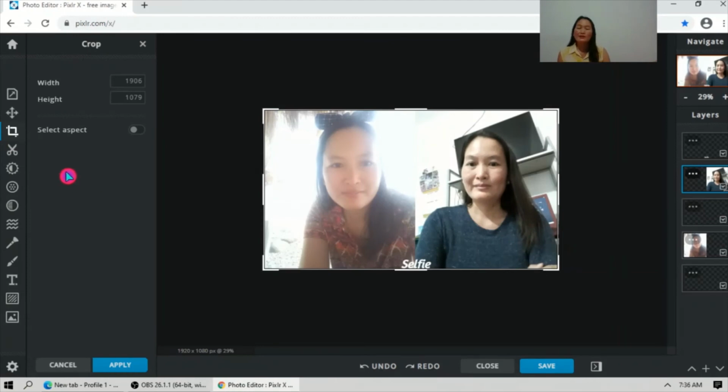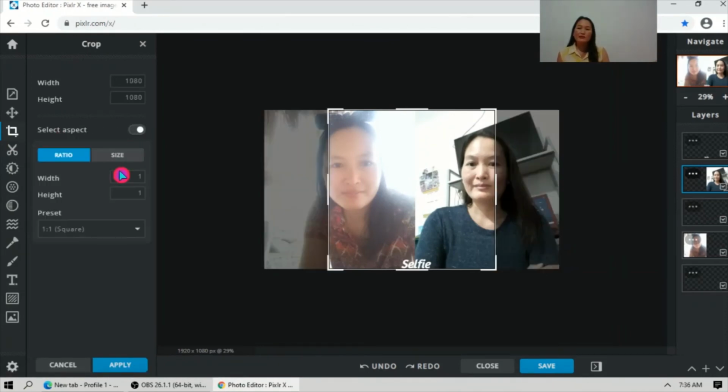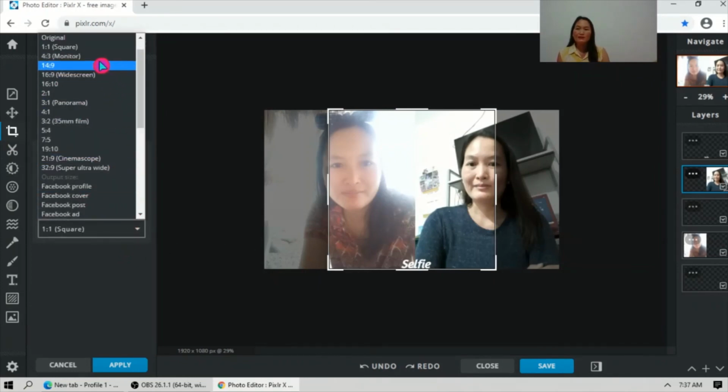Or you can select the aspect. So you will click this, and this is the ratio of width, 1:1. Then you can choose here the size.